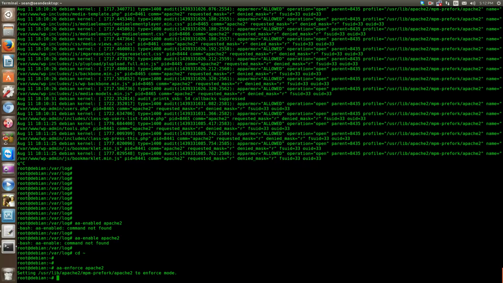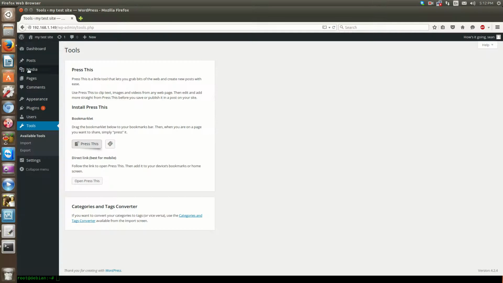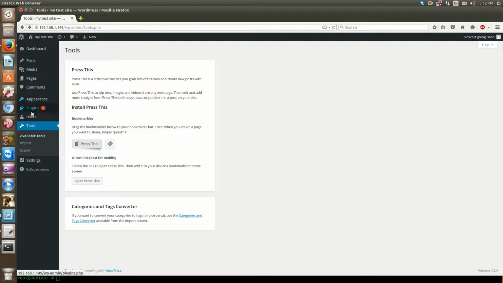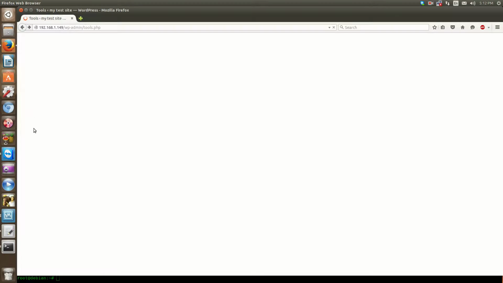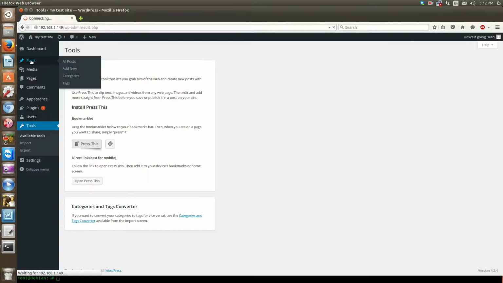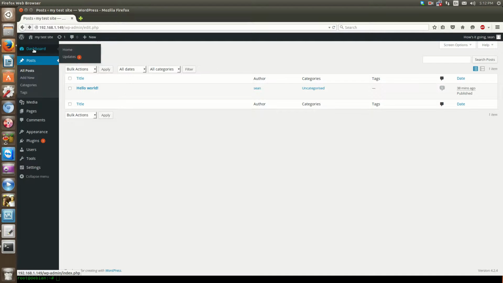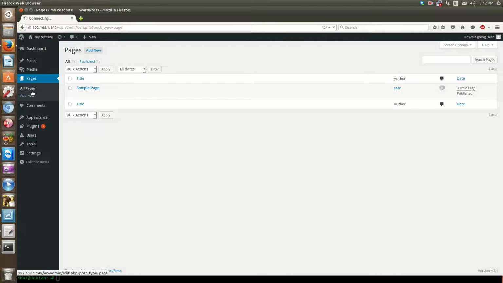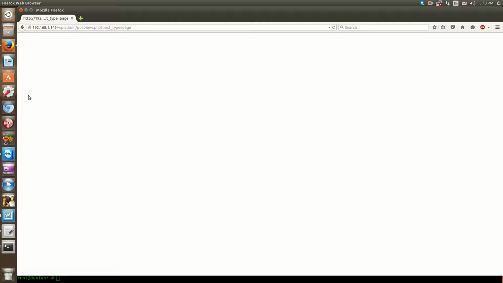Okay. And now after you hit enforce mode, you can start seeing if it's broken your site. Okay, and as you can see, it has. So this has some work to do. So for instance, when I click on pages, add new, it's broken.